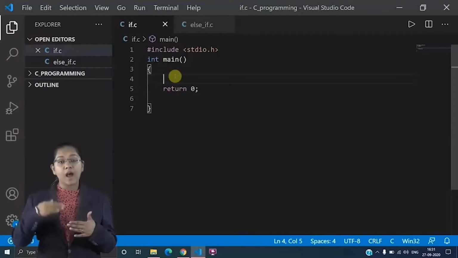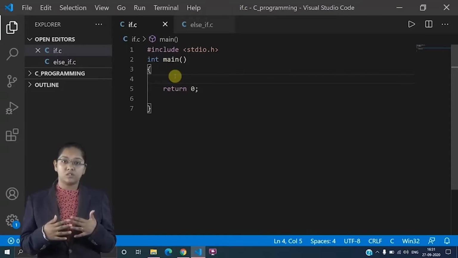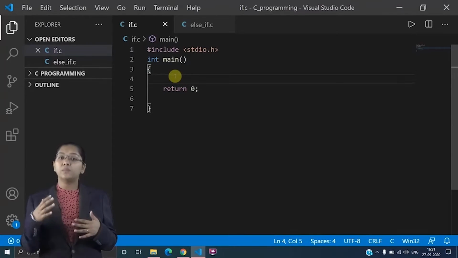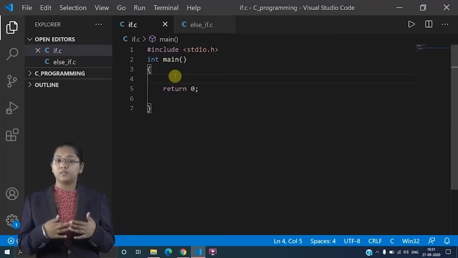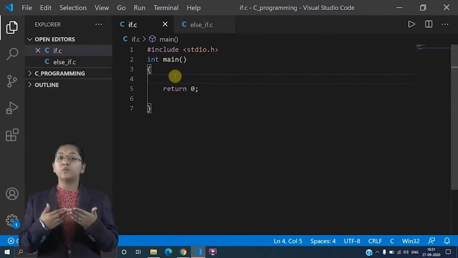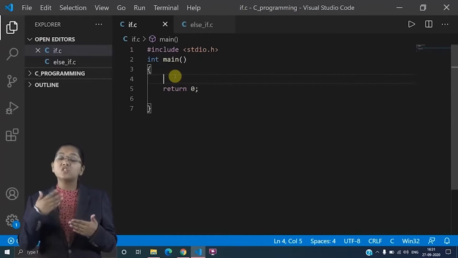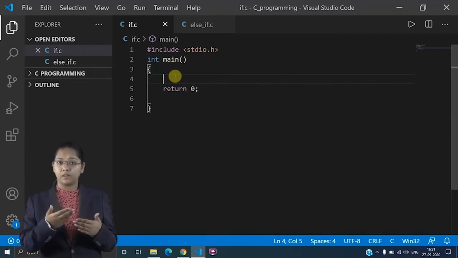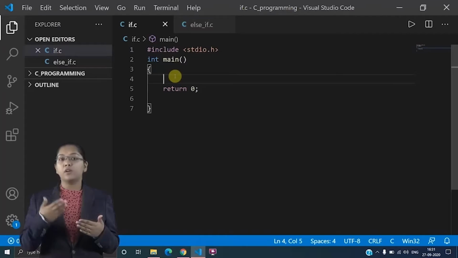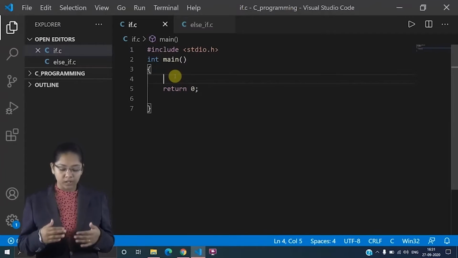Okay. Now let's see an example of how this for loop works. Here I want to take an input from the user and check whether the given number is a prime number or not. So let's see.